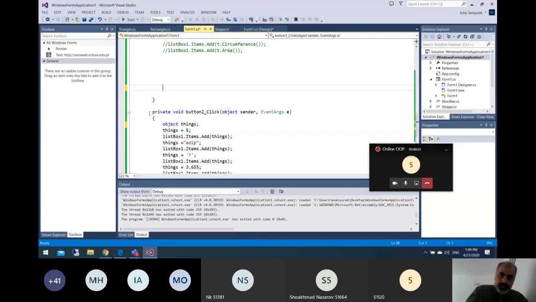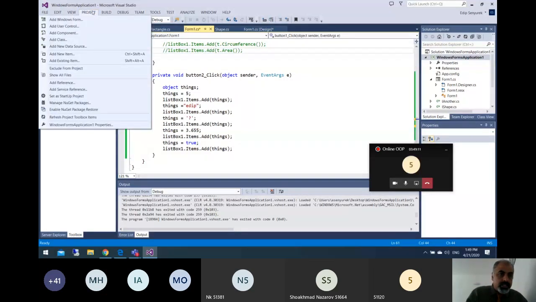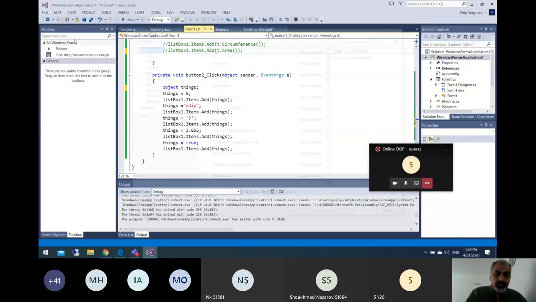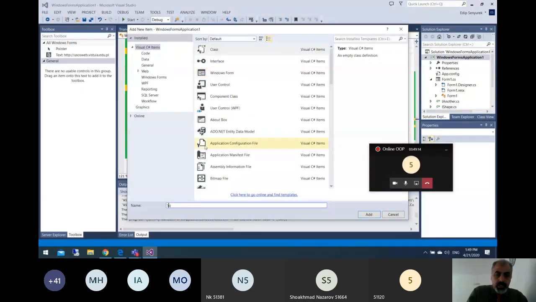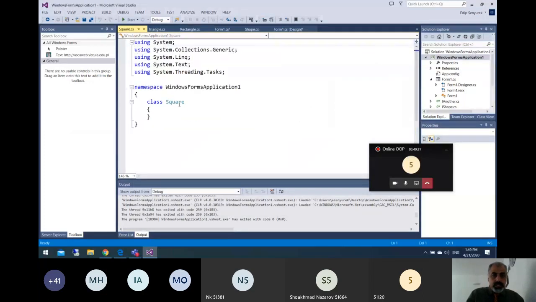So for our program, what is the base class for the rectangle? It is shape, right? What is the base class for the triangle? It is shape. For example, if I write something like this, class, and I put here square, and I create a square class, can I make this square class from rectangle?